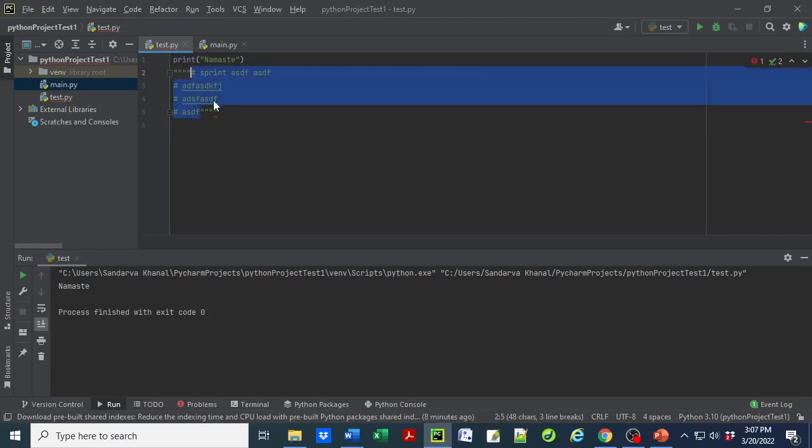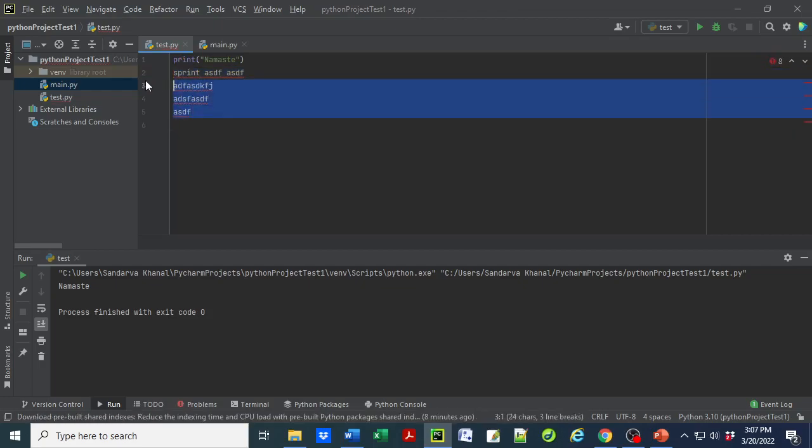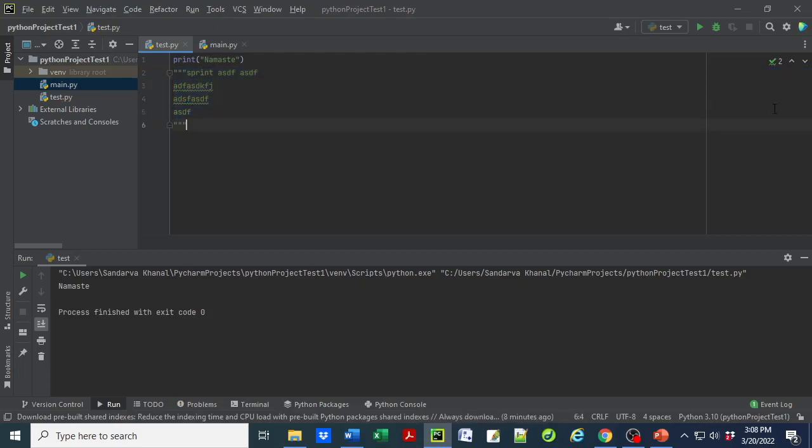So let's Control Z and go back here, uncomment these, and then when I select all of these and put them under triple double quotations, it will comment all of these, and I still get the green check mark. I can still run the same test file, which now has a lot of comments, and just a single statement is still the print statement, which prints the text that I wanted to print.